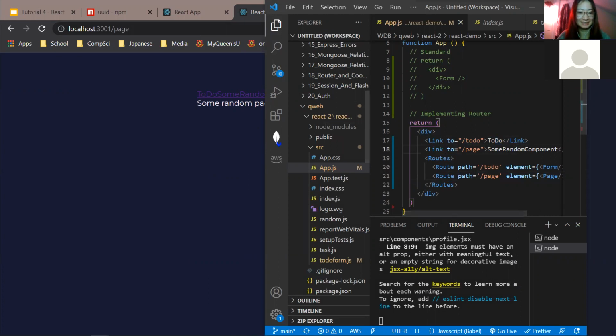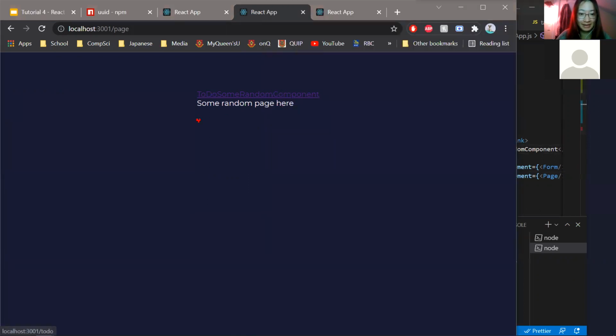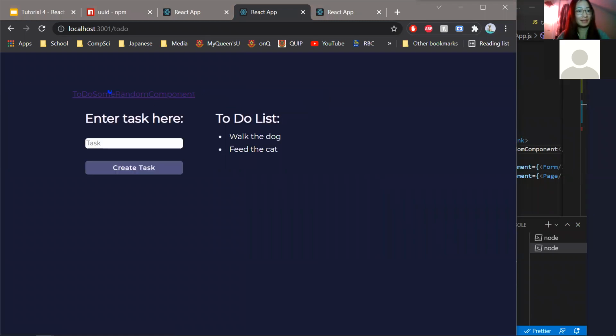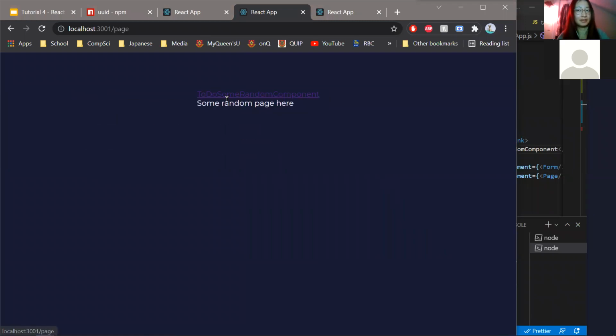That way we can switch back and forth between different routes. You might think this is really trivial for this example, except when you're doing your QWeb projects, you might be making something like a homepage for a club, and they would have an about page, a contact us page, and multiple other pages that you want to switch through. That would be a perfect application for routes.